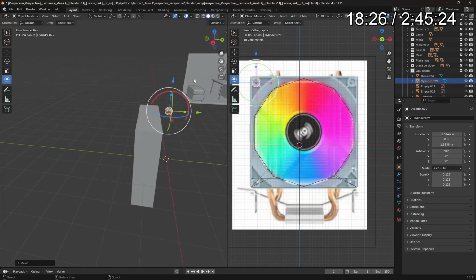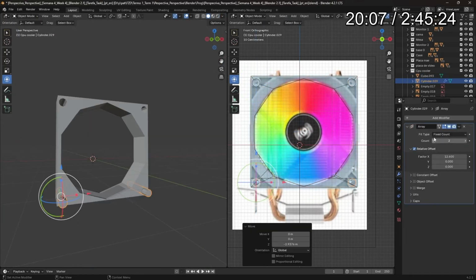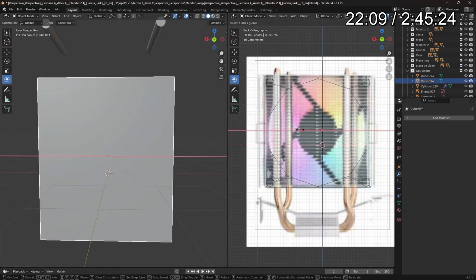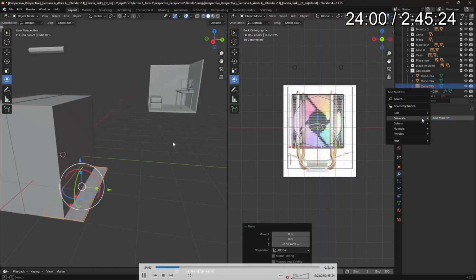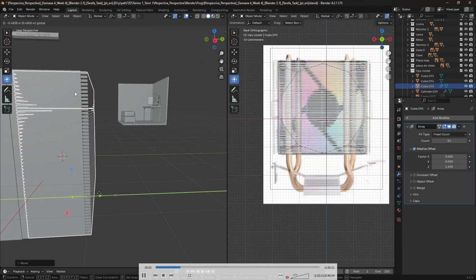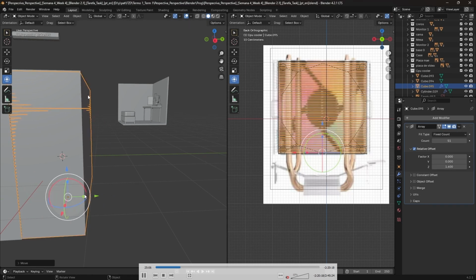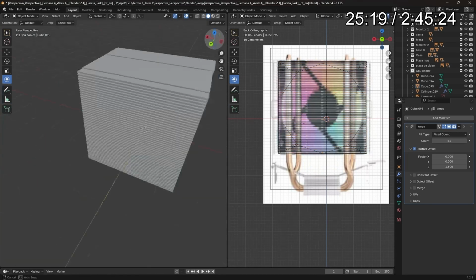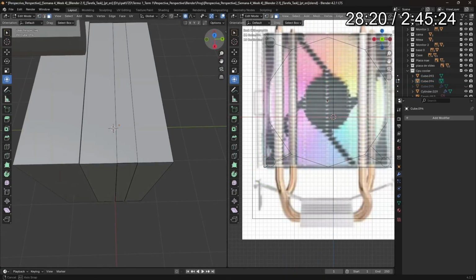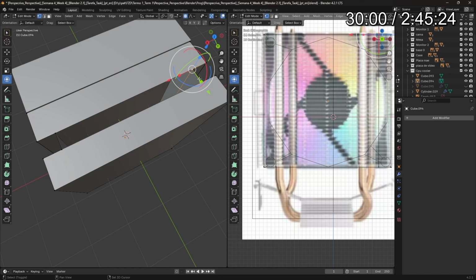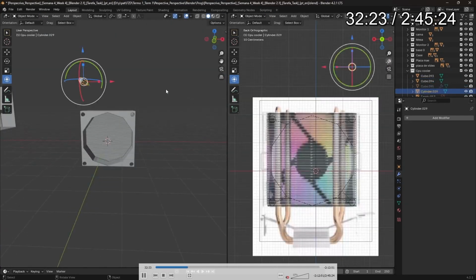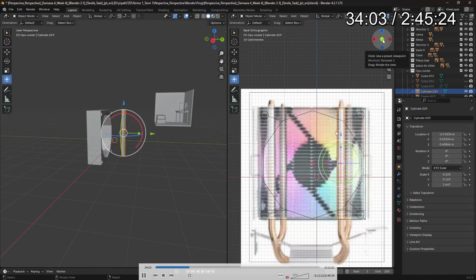After that, my idea was to start modeling this heatsink that we have over here. To do that, I added a cube, I added another cube, and I used the array modifier to create this kind of behavior. My idea was to just use this to create the boolean, but the thing wasn't working. So I tried to fix this mesh by hand. After that, I was able to apply the boolean.